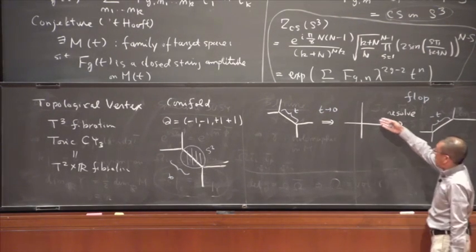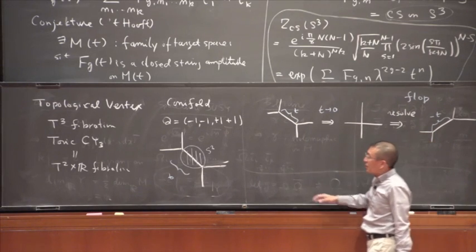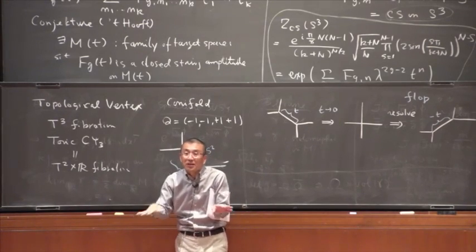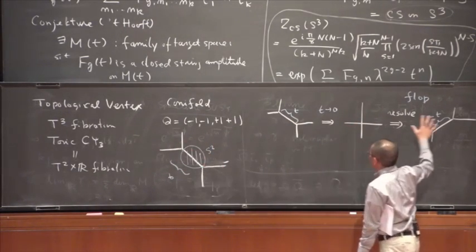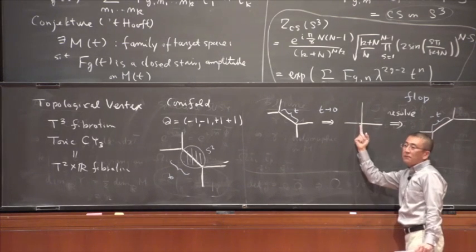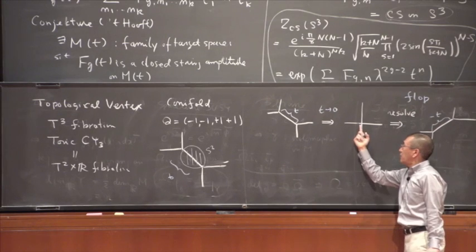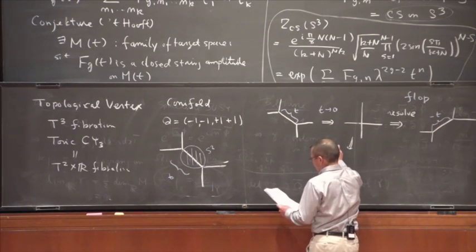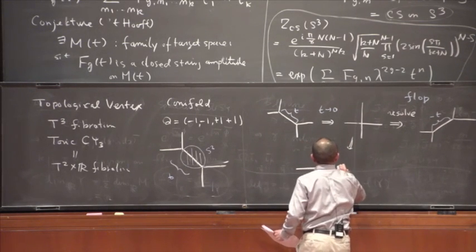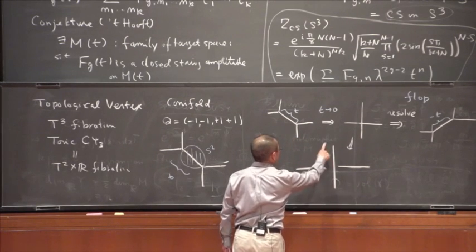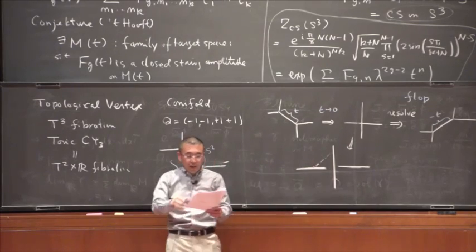However, once you are here, there is another direction to go. Remember that originally, you had the T2 times R fibration over three-dimensional space. I'm just projecting it onto two-dimensional space. So you have actually one more direction of the fibration. Once you have this kind of configuration, you can lift this degenerate fiber locus in the third direction. So you can move this off like this. And the place where these two lines come closest together is expressed as a dotted line.